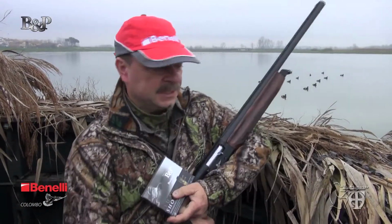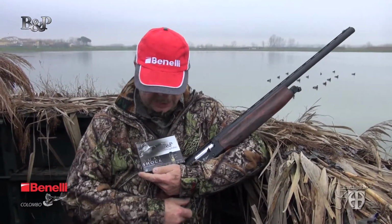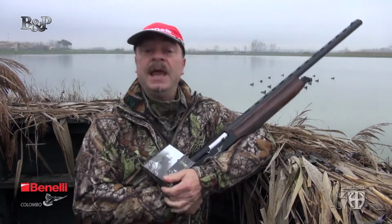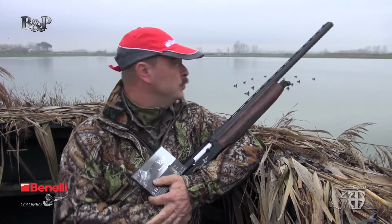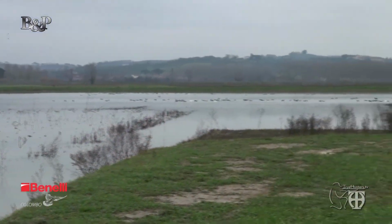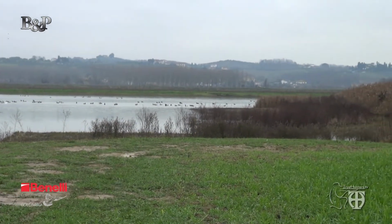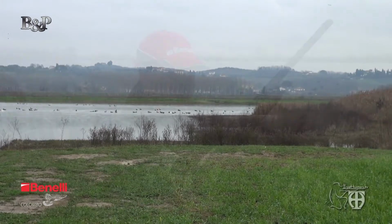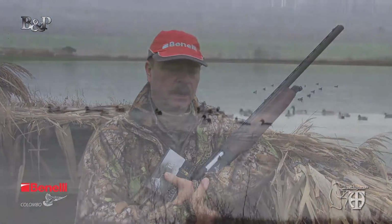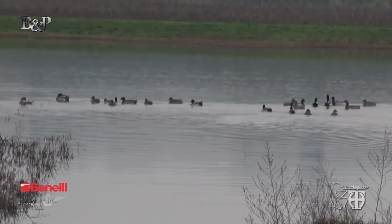Dear True Hunter friends, here I am for this new test of the Dual Shock 34 grams with the new Benelli Colombo shotgun. I have chosen one of the best hunting fields for waterfowl. It's near Florence, in the Palude of Fucecchio. Today we will hunt for mallard and common coot, and we also hope to find some teals.